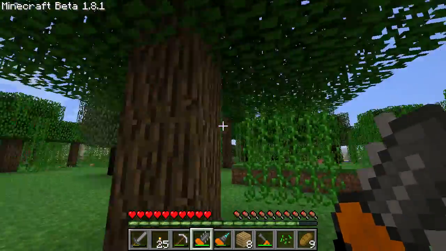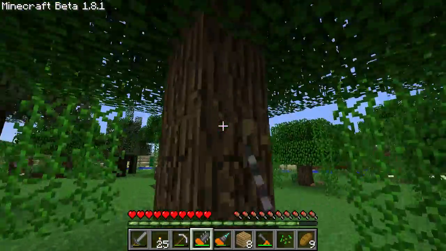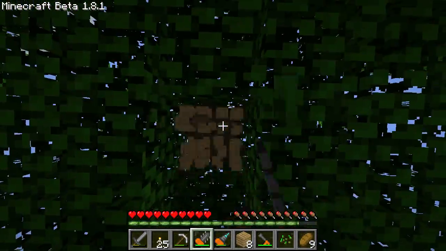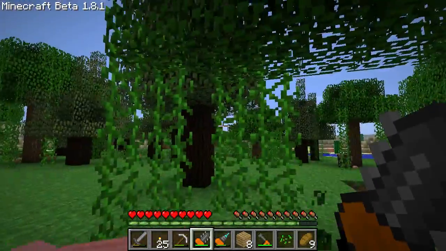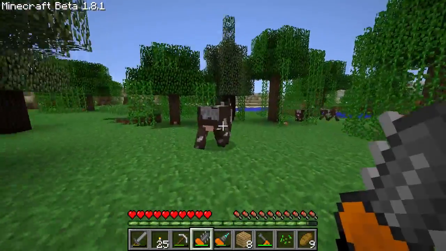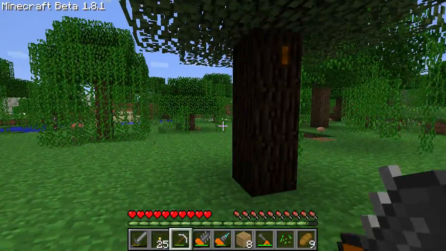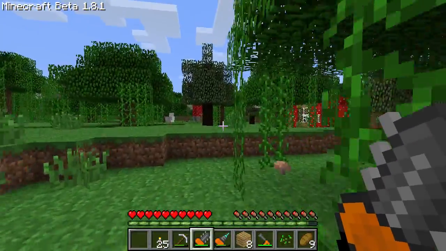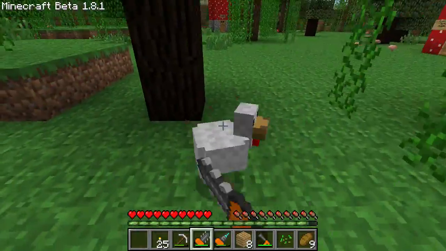Let's see. I like that tree, so I'm gonna leave it alone. Hell yeah. This thing's fast. Good on leaves too. Good on pigs too. Works great on your cows. I don't even need my sword anymore. This thing's awesome. It's loud as hell though. Hey chicken. Vroom!